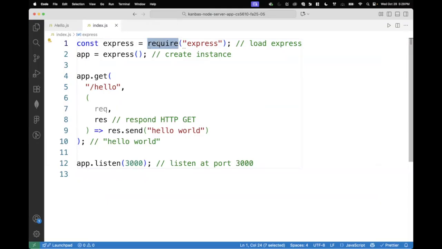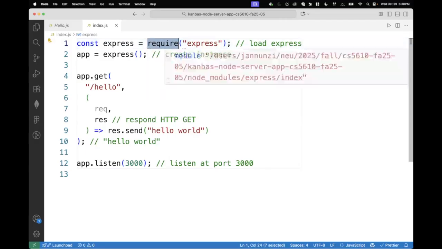Right? It's the equivalent of the import keyword that we've been using for the last couple of weeks. The import, and export is fairly new. Well, not fairly. It's been around for a while, but it's newer than CommonJS, and is the more modern preferred syntax. So we'll switch over to that in a minute. But I did want to point out that by default, Node.js uses the older CommonJS syntax. But it's equivalent to the import.